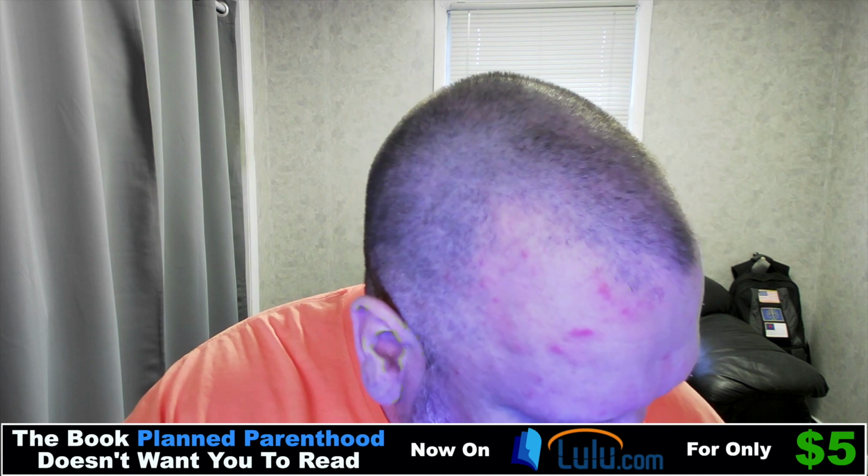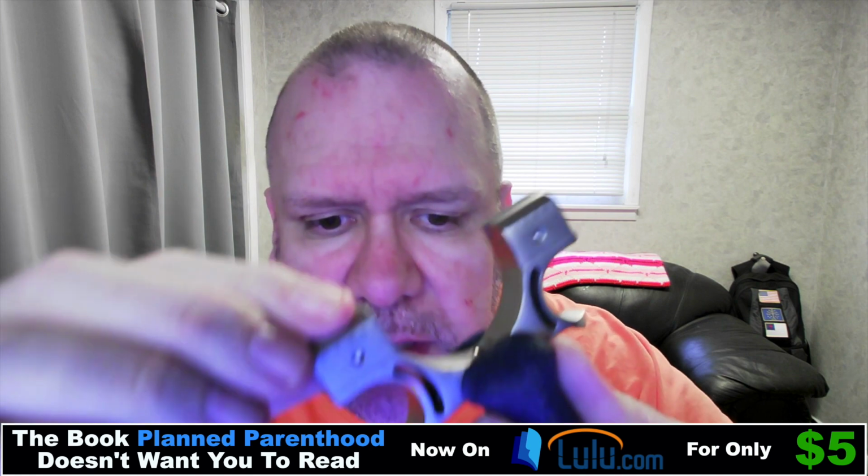I'll be figuring it out here and putting it together, and we'll see what happens in a little bit. But so far, the materials, especially the handle, that's just heavy duty. I mean, it ain't going nowhere. Now it's got some measurement markings, if you can see that. It's got some measurement markings, so you can adjust it and know where you set it. So far, so good.